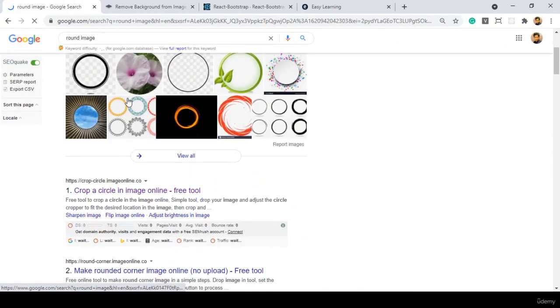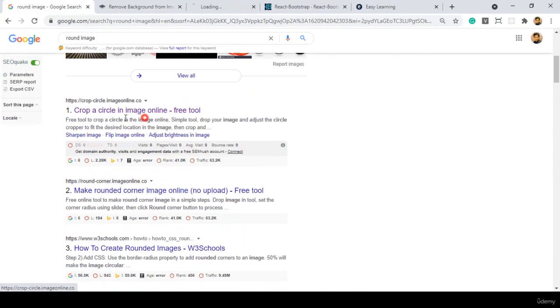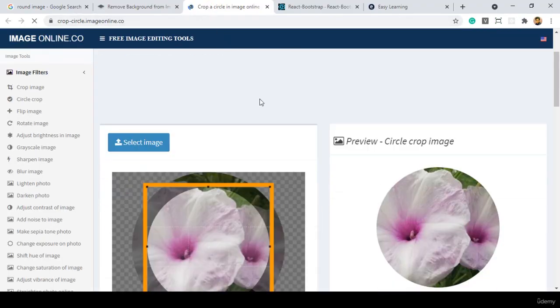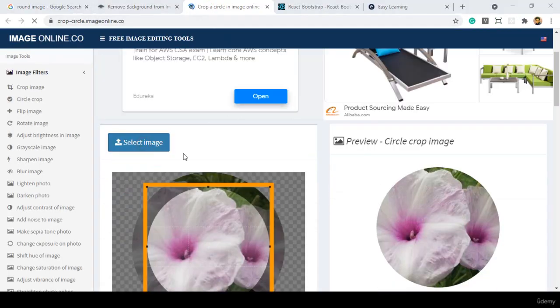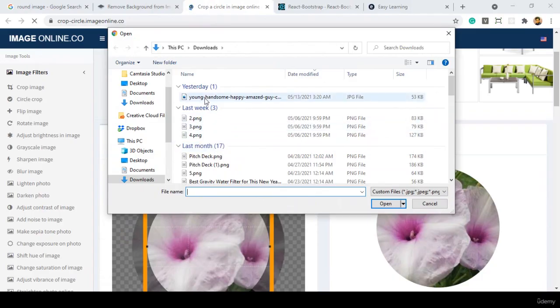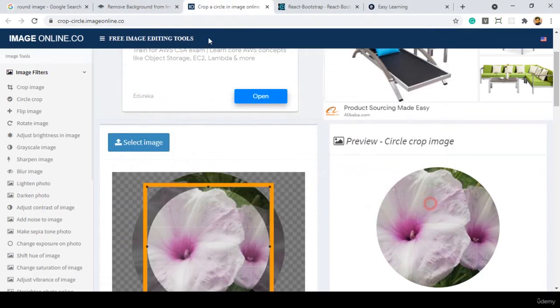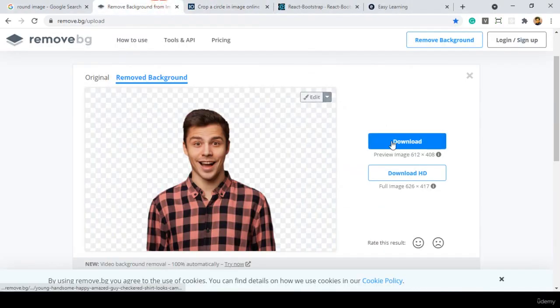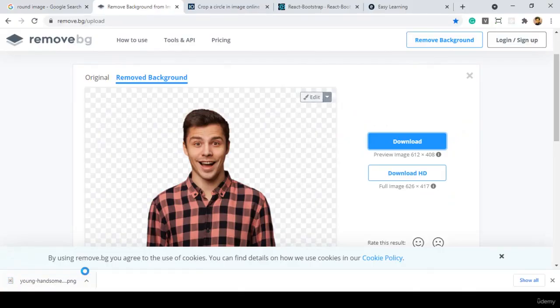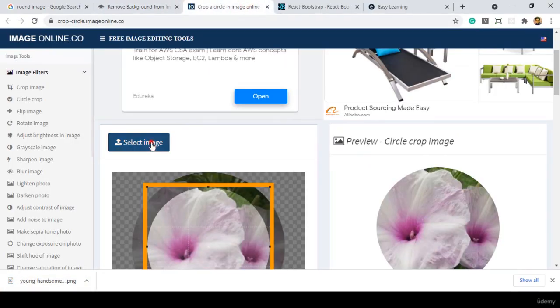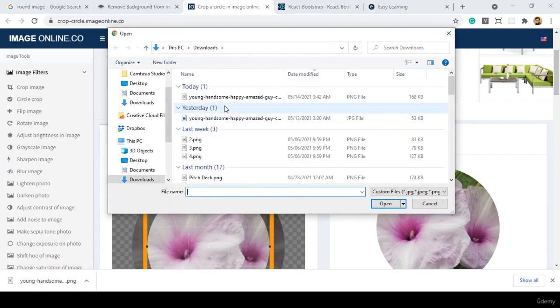If you go, there is a crop circle image. I open it. So I simply go there, and you can see there is some select image. So now I select that image. First of all, I download it. After the download, into the circle area, I simply select this new image. So that is actually our circle image.